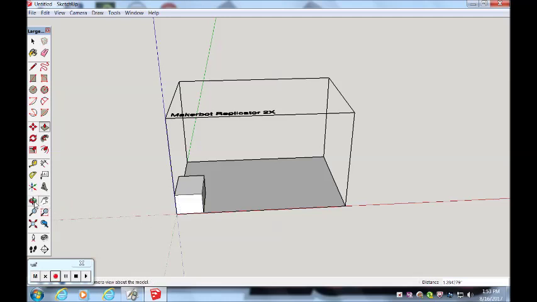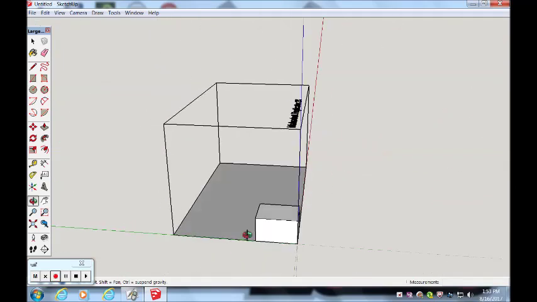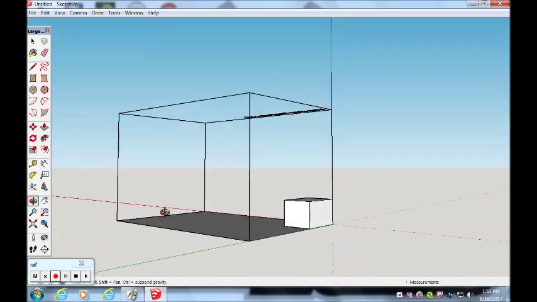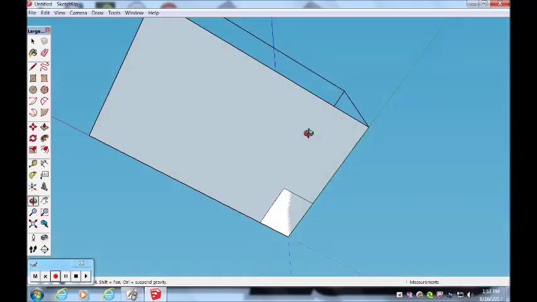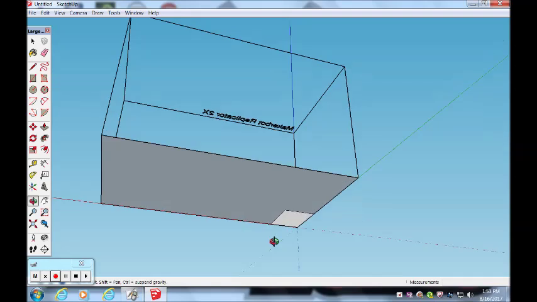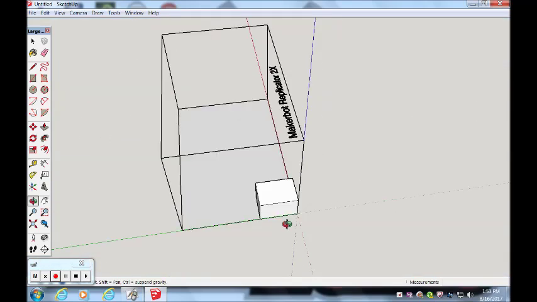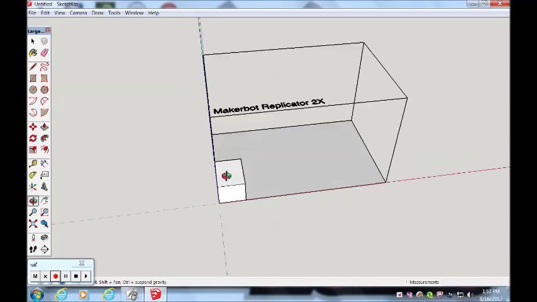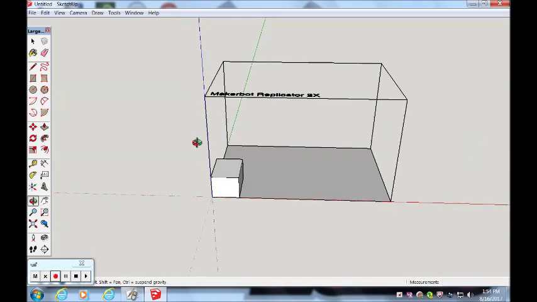But let's go back to this orbit command. What can I do? I click on the orbit command. Now I hold down the mouse. I'm now looking at all the different sides, even underneath. Because when you're doing something in 3 dimensions, you need to be able to see all the different sides of the object. That's how the orbit tool works.